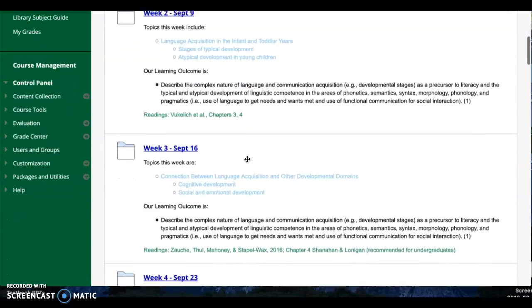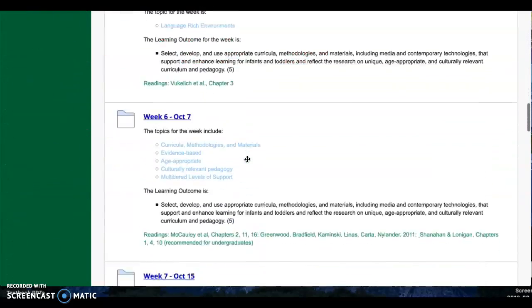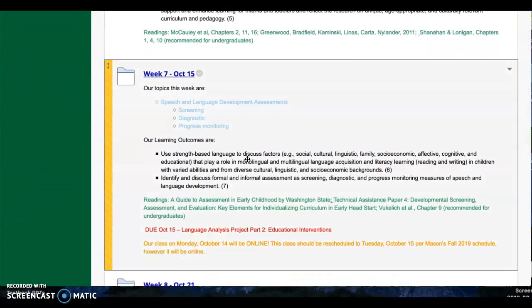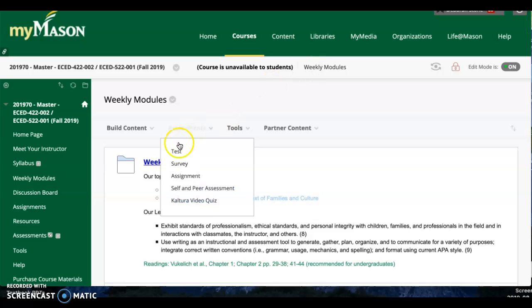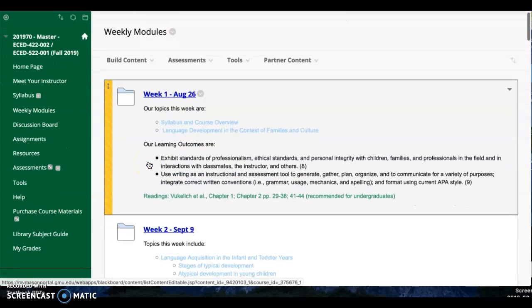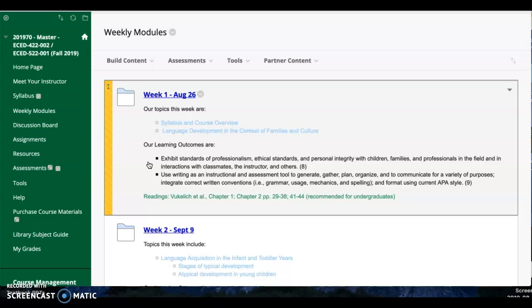The covers for every week throughout the semester are completed. You can see those, but only the first 2 weeks have content. So when you click in, there's nothing there. When I'm working on the weekly module, I will take that weekly module down and make it unavailable so that you don't get notifications every time I add something. If you have the Blackboard app, or if you have your computer open, Blackboard will notify you every time something has been uploaded to your course.